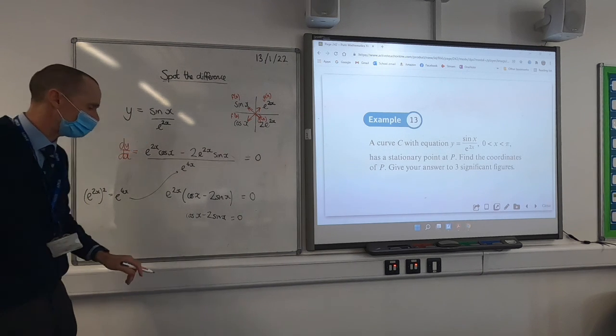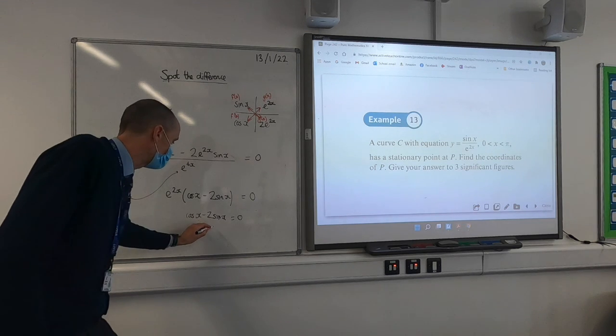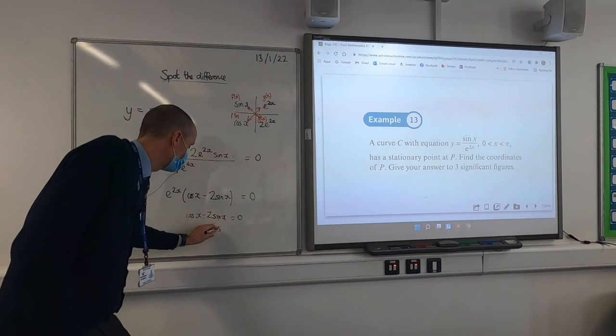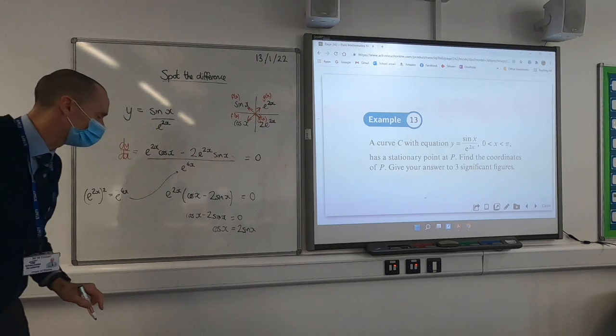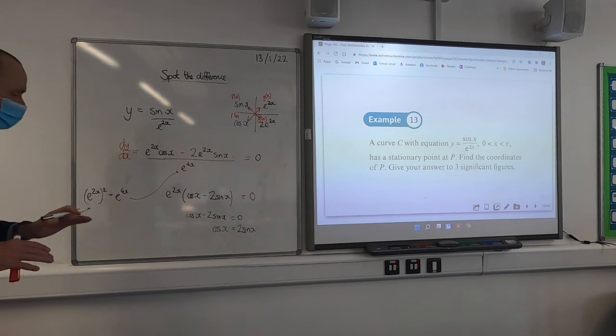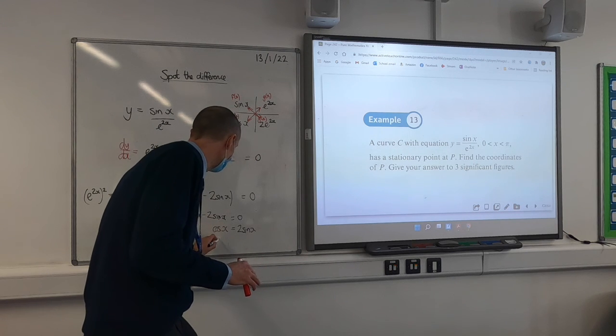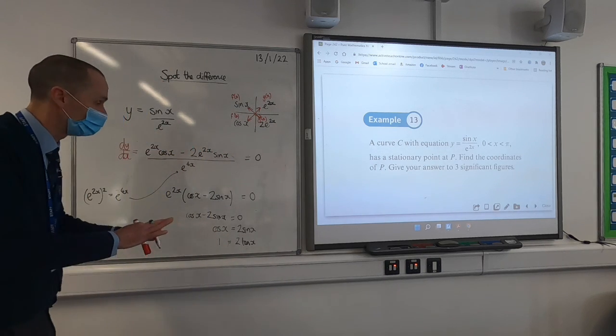When does that bracket equal 0? And we did one like this yesterday. This is one that's going to give us a tan. So hopefully you were able to spot that. Where you've got a cos and a sine, that's going to give you tan. So you get that. I'm going to divide by cos x because I can if I end up with a tan. Oh, that rhymes. Never knew that. I can if I end up with a tan. Right, so I get 2 sine x over cos x, so that's 2 tan x. So basically tan x is a half.